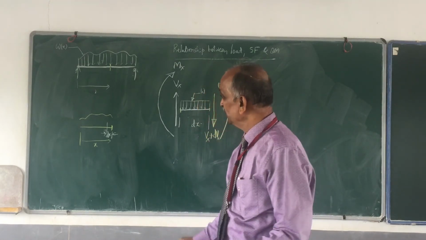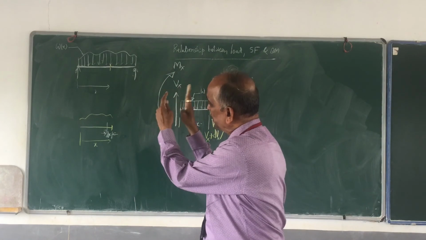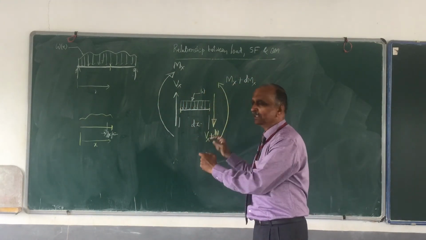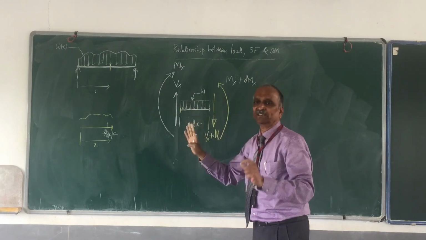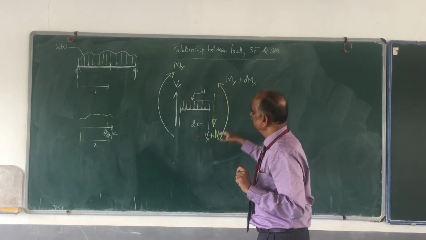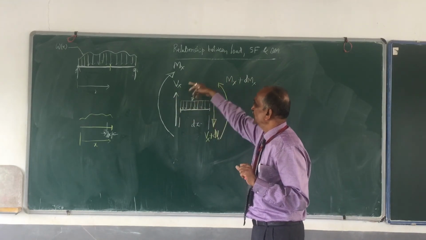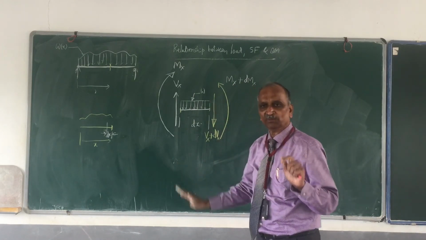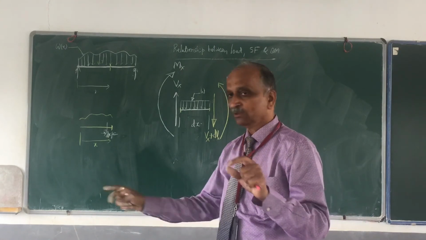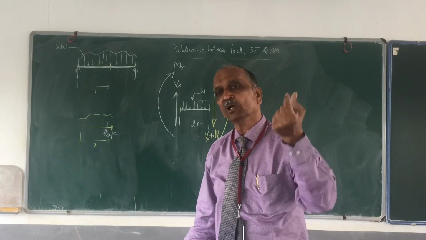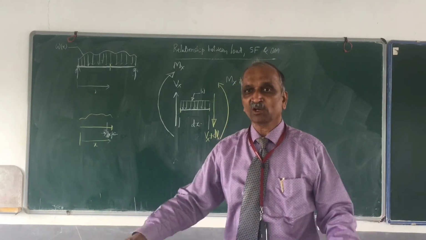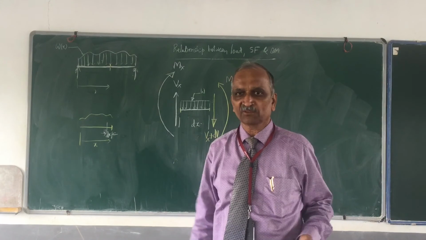So how can I justify uniformly distributed load? Because the portion of the beam I am talking about is very small, the load throughout this length is constant. Do you agree that this portion, along with the bending moment and forces, is in equilibrium? Yes, it has to be. A beam which is in equilibrium, then any portion of it also must remain in equilibrium. That is the basis on which we are studying our mechanics of materials.